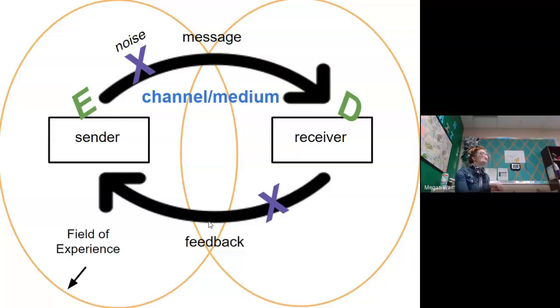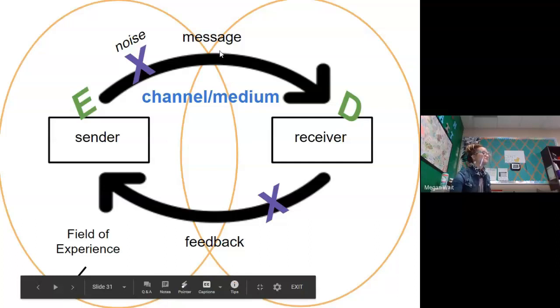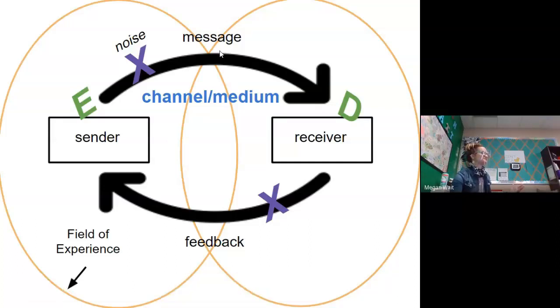Every single one of you leads a different life. You have different problems. You have different solutions to those problems. You have a different way of communicating with other people. All right? Your field of experience is completely different from somebody else in this room. However, there is some commonality to the way that y'all communicate with each other. And that's what you need to find out when you have some form of communication with somebody else. You need to figure out, okay, how am I going to talk to this person?